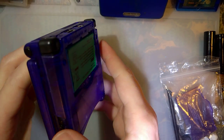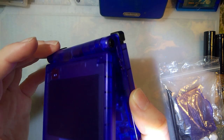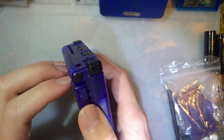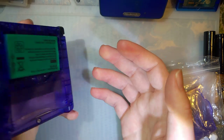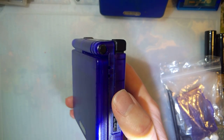But anyway, I figured I could get this done a lot quicker if I didn't do a video, but there are a few things wrong with this SP that I think, if I do a video on, maybe I can help out someone else who's reshelling their SP for the first time. You know, maybe show a couple things, a couple pitfalls to avoid.